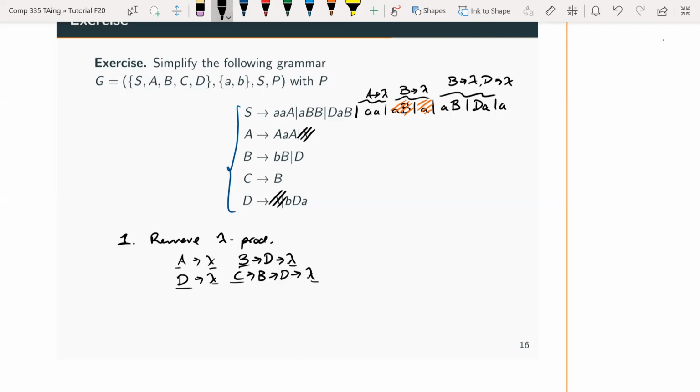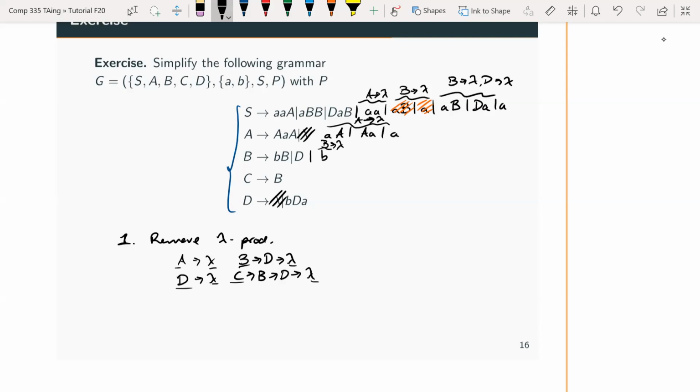Okay, and I'm going to do exactly the same thing for all the other production rules. So for AAA, I'm going to replace all the possible combinations. So AA, AA, I know I'm just saying the same thing, but hopefully you know what I mean. So this is for A gives you lambda. And then for this one here, the only thing I can do is replace the capital B with lambda. So that's going to be B. This would be for B gives me lambda.